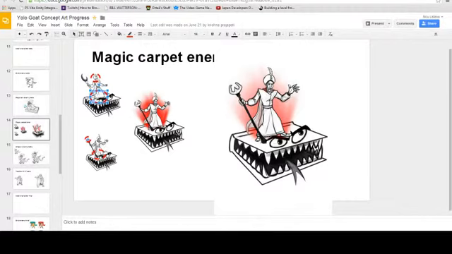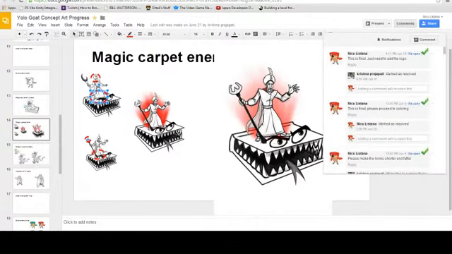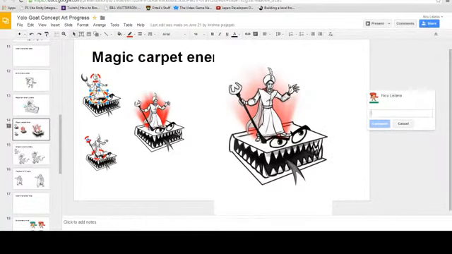If you click on it, click comment and click comment again, you can see that it highlights the red circle, and it will say, hey bro, I need to change something. So I said, can you change the legs? It's too skinny. If I hit comment, he can see it, and there'll be a notification somewhere.